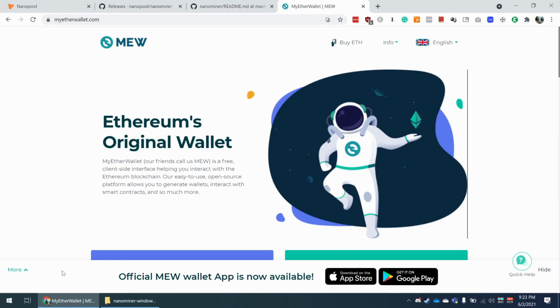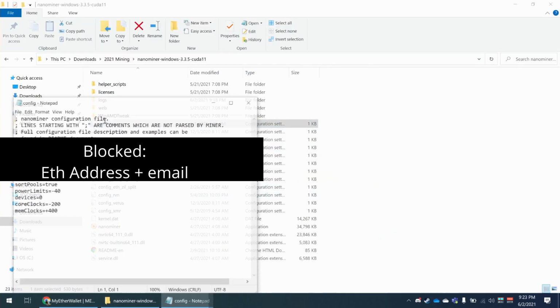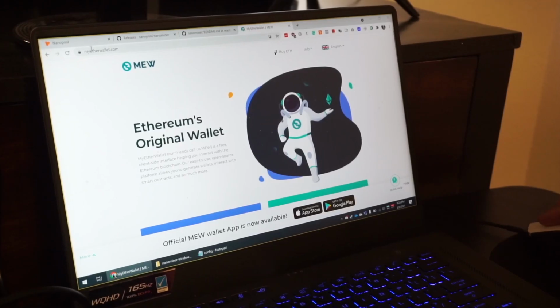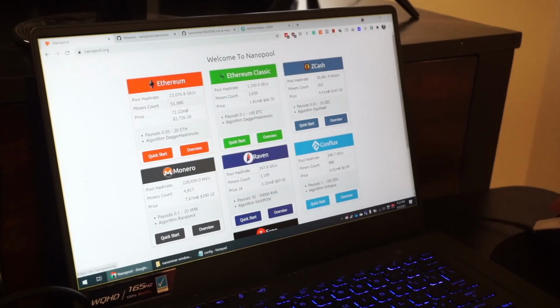With that being said, your final setup will want to look something like this, with your wallet address and defaults to these config settings. Without setting the coin, it defaults to mining Ethereum, which is what we're talking about here. You also have the option to mine altcoins from those listed here in NanoPool. You could even mine Ethereum Classic if you wanted to by setting your coin to be ETC.